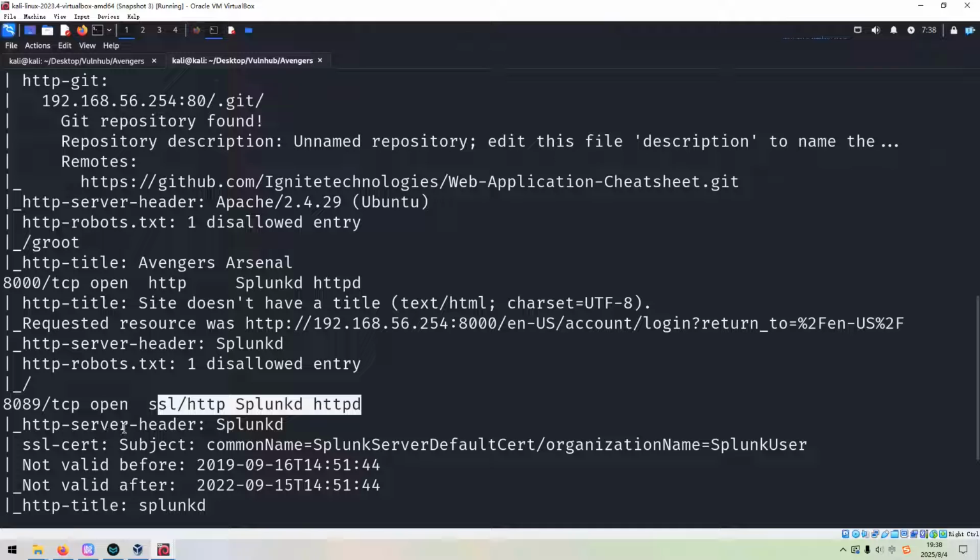I think this is the SSL version of this Splunk application. So I think we can focus on one of them, for example, maybe this one. We can ignore the last open port.